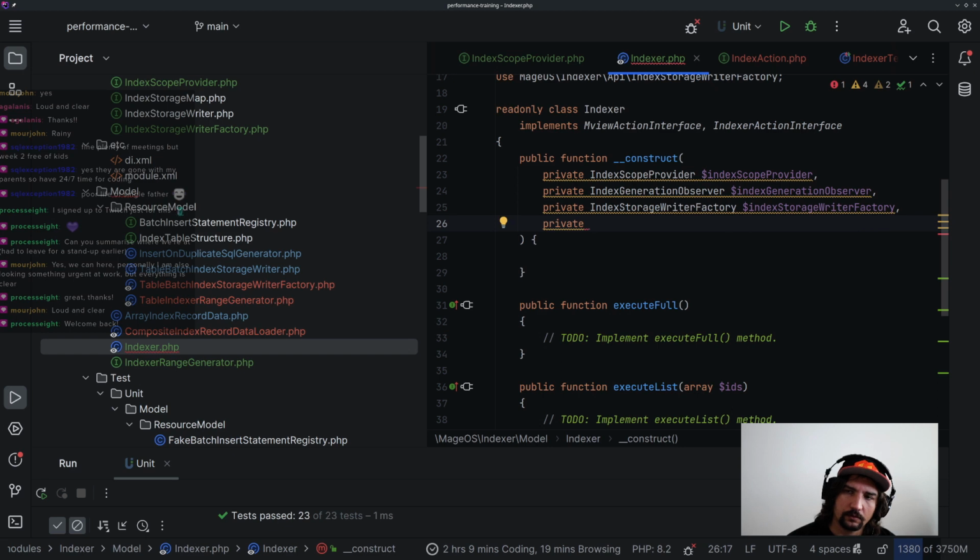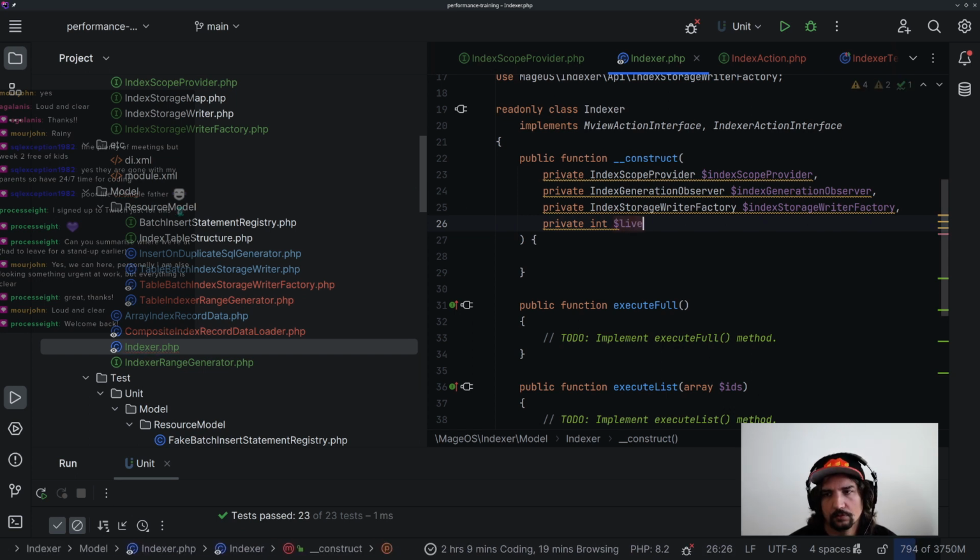And another option is gonna be here, an integer field. We're gonna call it live index, max live index batch.